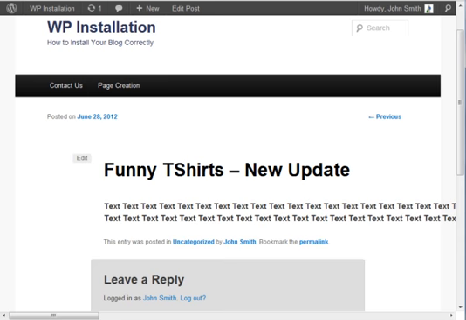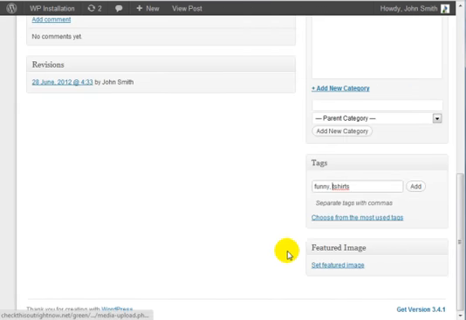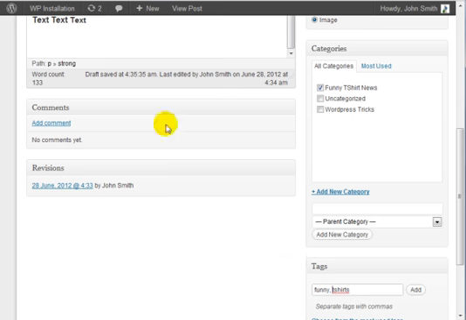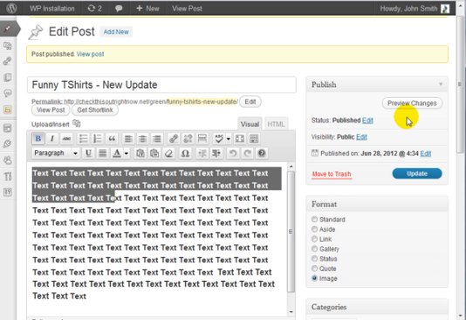And the featured image is basically this. If you go to the live site, you don't see it now, but we can actually specify a header image. And if we set the featured image for a specific post, anytime you view that specific post or specific page, then you will see this specific set featured image. And that's pretty much how to create a post.